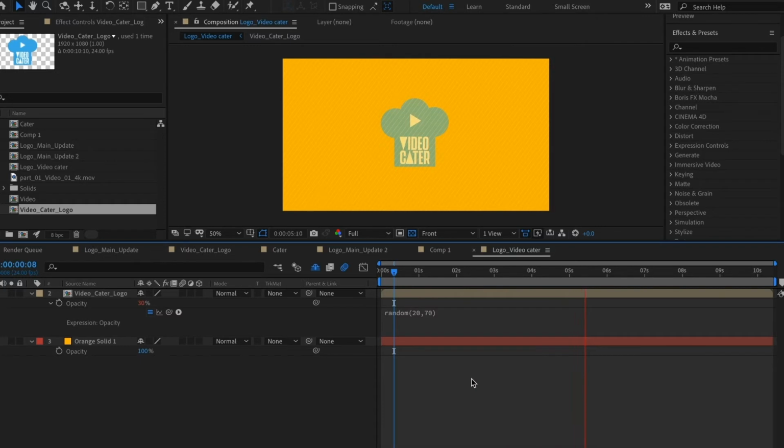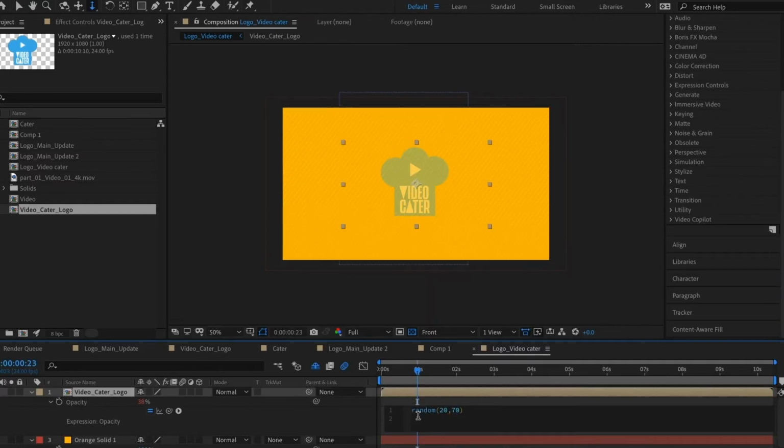Let's say we wanted to define opacity in a way that it does not change over time. Let me show you what I mean. The only thing we need to do is add a line to our expression. The random line is already there and I'm not gonna touch it for now. I just want to make room above, and type in seedRandom with open and close parentheses after.